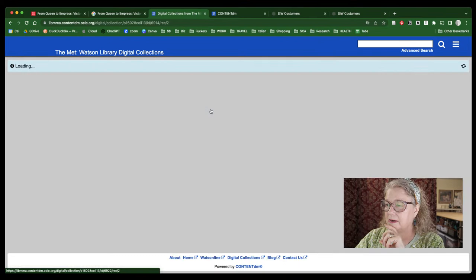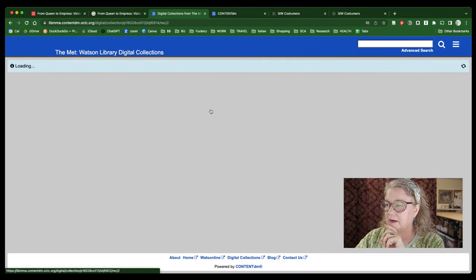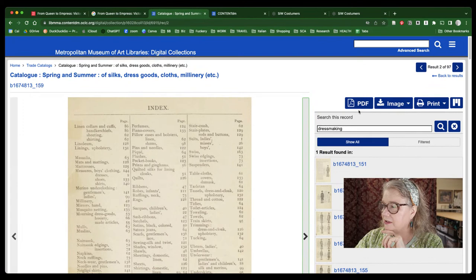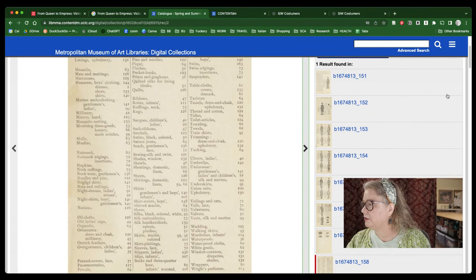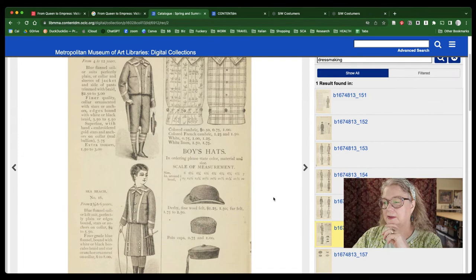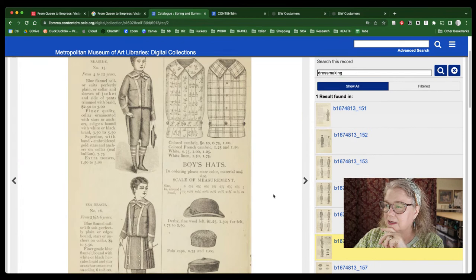This one here kind of caught my eye earlier — it's a catalog of different fabrics. Right here you have all sorts of different things to look at. For navigation you can download it as a PDF, as an image, or print it off. To get through the document it looks like you scroll down and look at individual pages. This is useful for finding out how much things cost and what fabrics they were made out of.